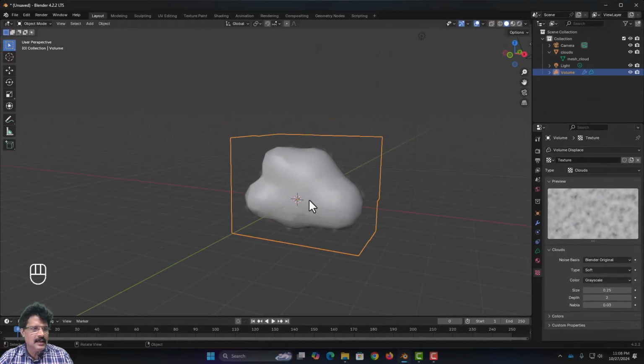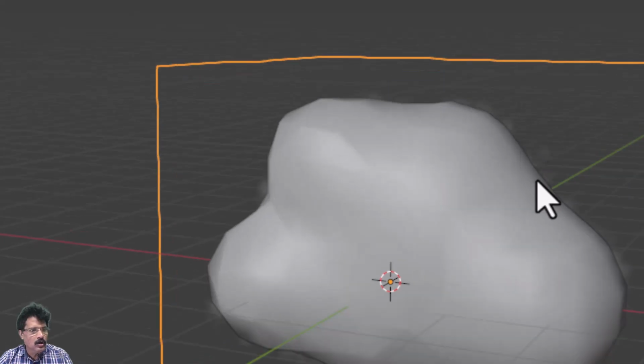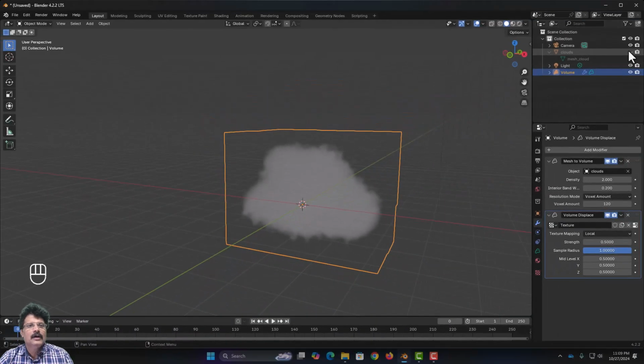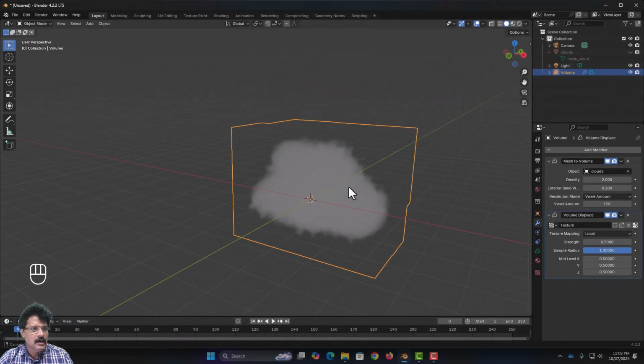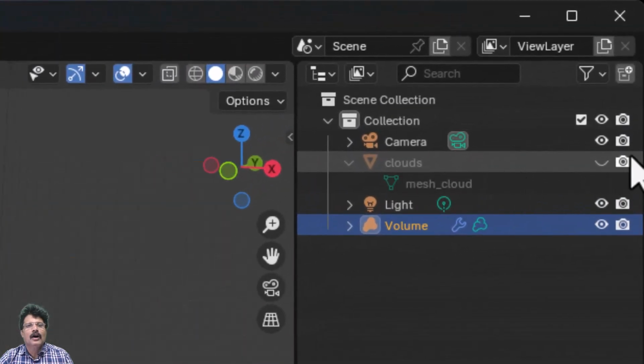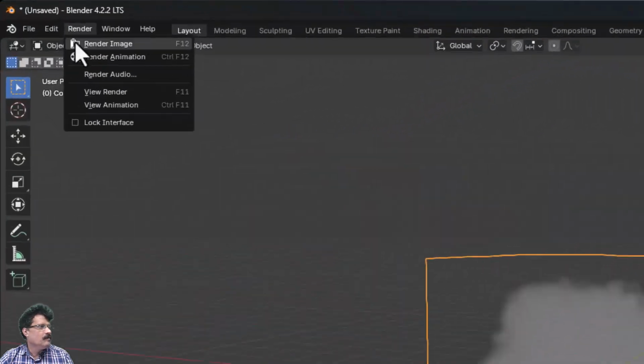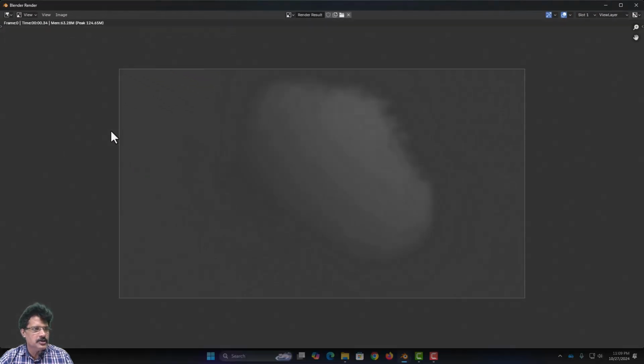And once I select clouds, you can see the outline appearing over here, small amount of cloud appearing all around. If I switch off the clouds, you can see the cloud is created. Right now here for cloud I will disable render, I will off it.